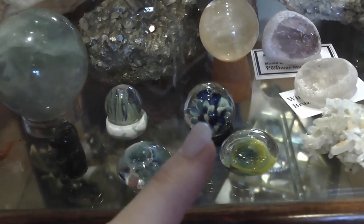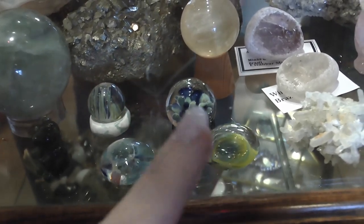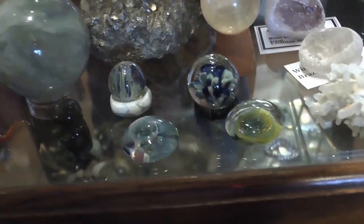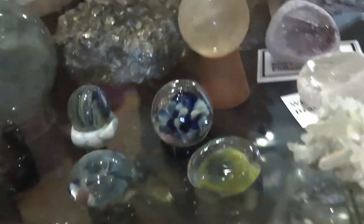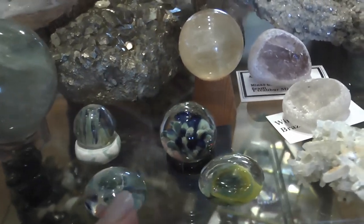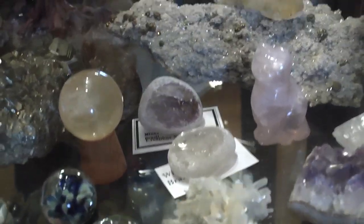That was the first marble I ever made, and I gave it to my dad. And when he passed away, I took it back. It's like, that's mine, I'll take it back now. And there's another marble I made that has like a swirly in it. That's hard to tell from this angle. And these I made for him too. They were supposed to be markers for golf because he played golf.